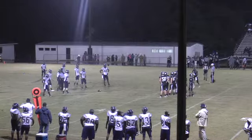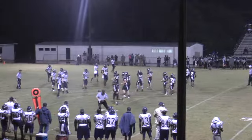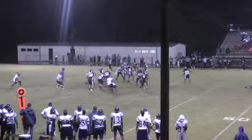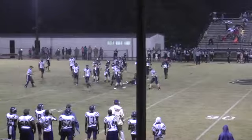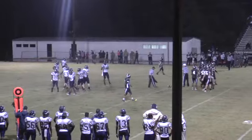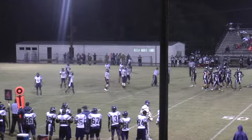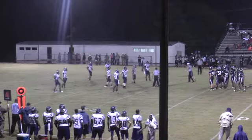Coach Brad Smith signaling to his defense. Big play right here for Junction City to see if we can stop them and force a punt maybe. Young surveys the Dragon defense. Got a man in motion. This time he takes the snap, keeps, and he is going to be brought down. A very nice tackle by number 55, Blake McClellan. And we needed that play right there, folks. Dragon defense once again stepping up when they had to. And that will be a loss of about 6. So, loss of 6 is going to be 4th and 9 for the Bearden offense.